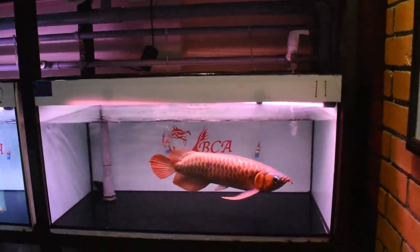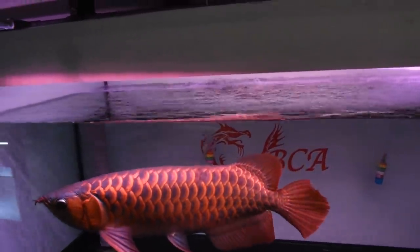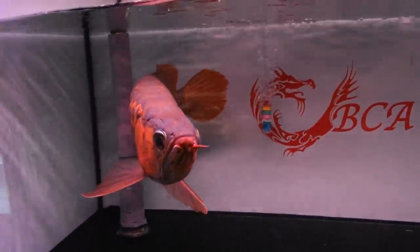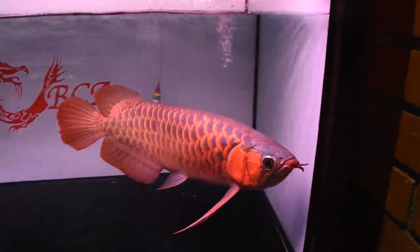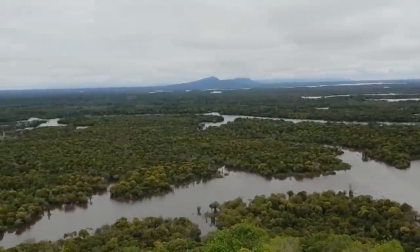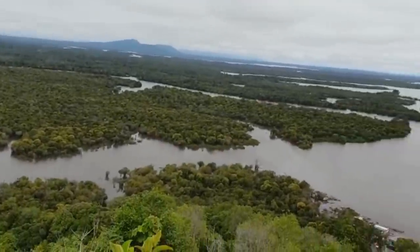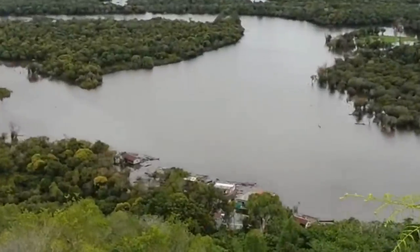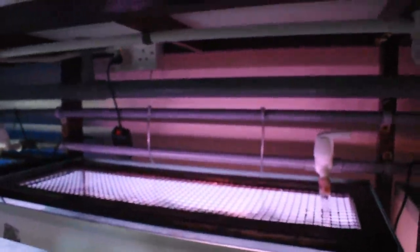He has a crazy collection of arowanas — a lot of Asian arowanas and some silver arowanas — all really quality fish. All of his fish in here are from Kalimantan. He flies down to Indonesia personally to go and select the arowanas and bring them back. He chooses only the best. If you want to know more about Kalimantan grades and how to groom your arowana, I have a video on it — link at the top right corner.